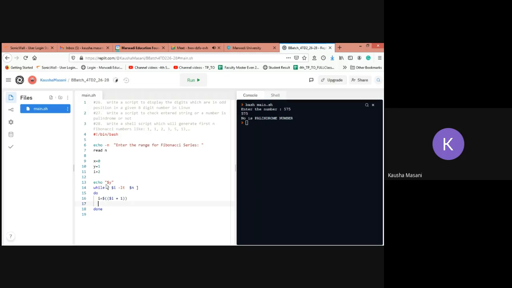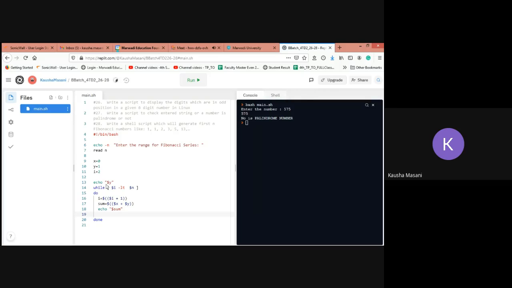Then you do the addition part. So sum is equal to $x plus $y. And now you print that. So echo $sum every time.